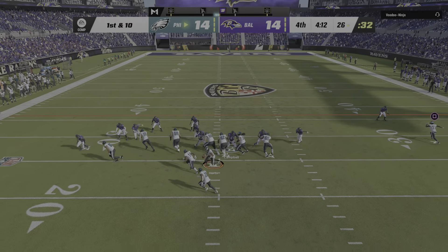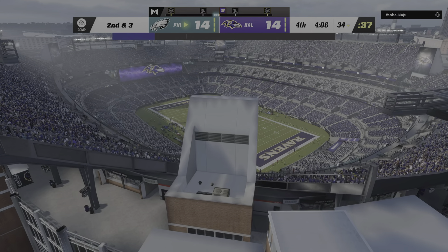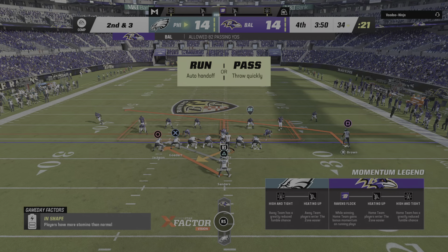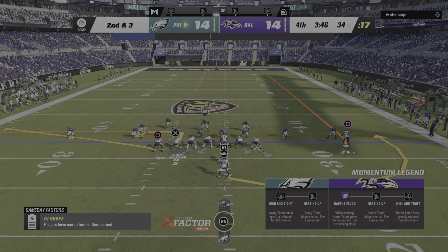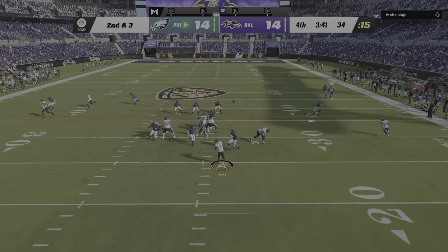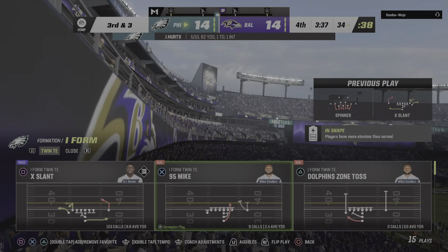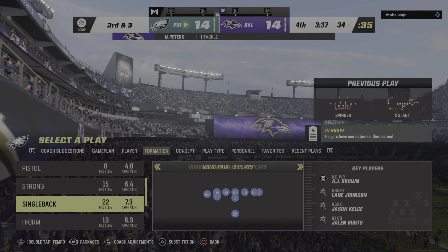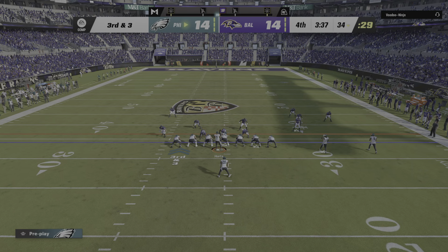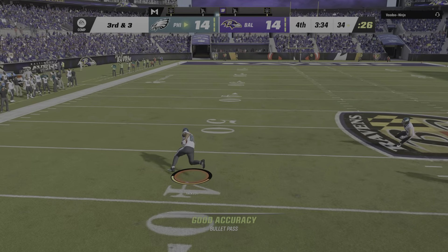Here's first and ten at the 38. Up the middle it's Edwards — a short gain there down to the 37-yard line. James Bradbury there to make the tackle; the run only got a yard. Here's second and nine — Jackson has no option but to throw it away. Sometimes the defense just beats you. Great coverage from the secondary, all in proper position. Instead of throwing into tight coverage, he found a way to throw it away. Now a potential field goal is almost 55 yards from here as they try to get closer on third down.